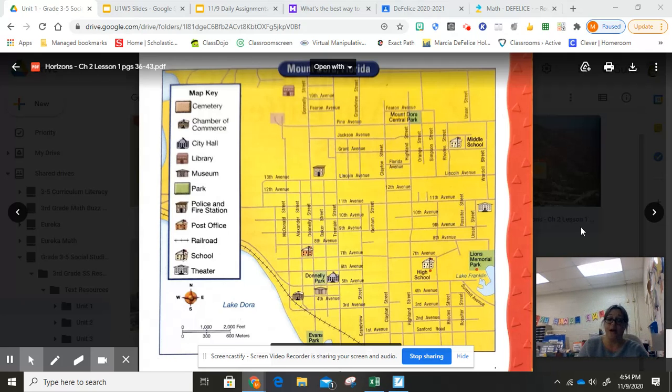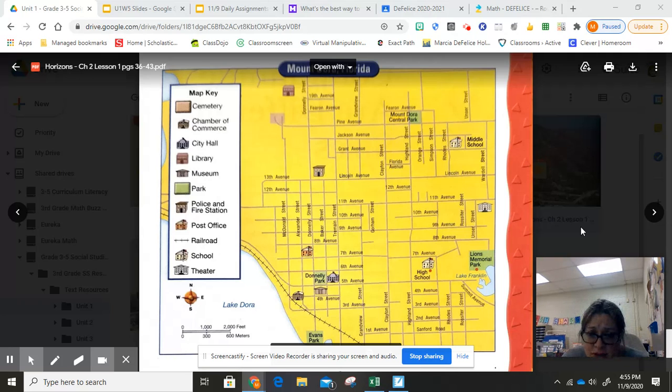Okay, so now let's go back to the high school. We're at the high school, and I want you guys to go to Donnelly Park. Donnelly Park is where the theater is located, if that helps you find that symbol on the map. So, what direction would you have to go from the high school to Donnelly Park, where the theater is? Yeah, you would have to go west. Excellent, excellent job.